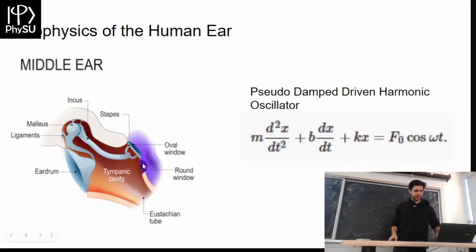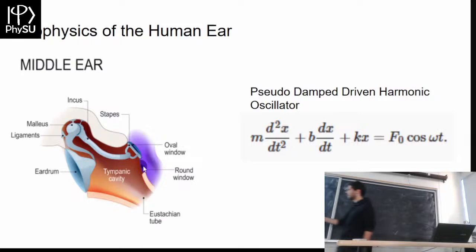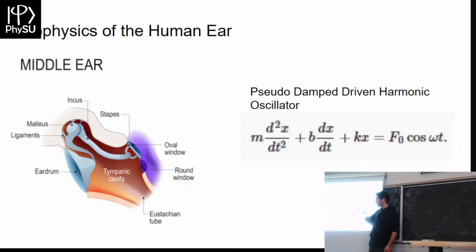Another small thing I'd like to mention is down here, just below where it's pushing, there is a little opening. As the bone presses inwards, this presses outwards. Because it wants to maintain its pressure throughout the entirety of the cochlea, it needs an exit for the pressure that's being applied to it, right? So it has that round window, which will bulge out as the other pieces push in on the oval window.